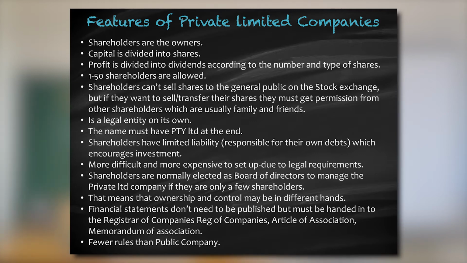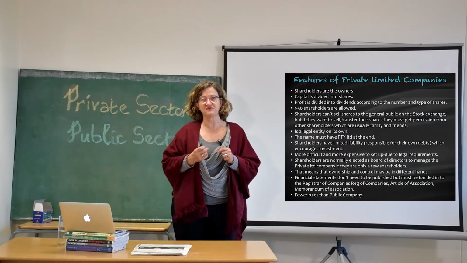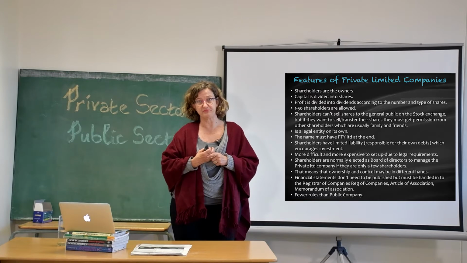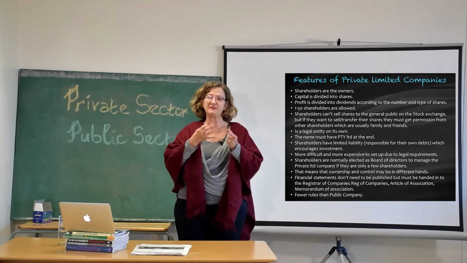Then another feature is there can be one person in a private company, but the maximum is 50 shareholders. You can't sell your shares on the stock exchange if you are part of a private company. That is important. And for you to know, if you want to sell your shares, say for example, I want to sell my shares of this private company to somebody else, then the rest of the shareholders must first give me permission. So these shares are normally sold to family and friends.